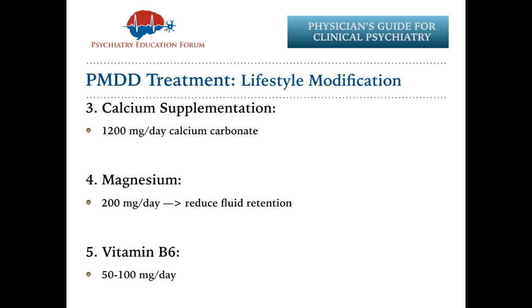Fifth one is vitamin B6. There was one study that showed this 50 to 100 milligram per day range can be beneficial in reducing the symptoms, but be mindful here. If you increase the dose beyond 100 milligram per day, it can be harmful. So staying below 100 is an option if you decide to use vitamin B6. Now, these are the non-pharmacologic options: aerobic exercise, reducing alcohol and caffeine, considering supplementation with either calcium, magnesium, or vitamin B6.